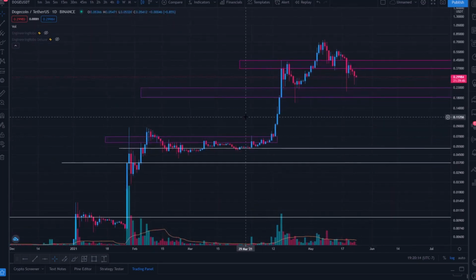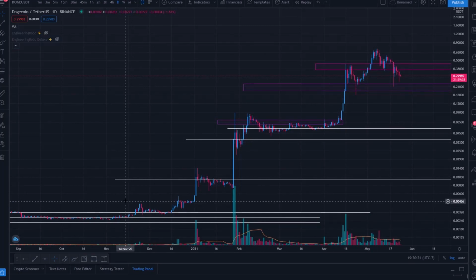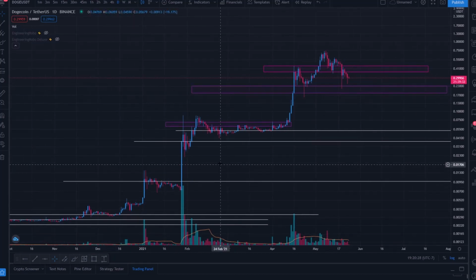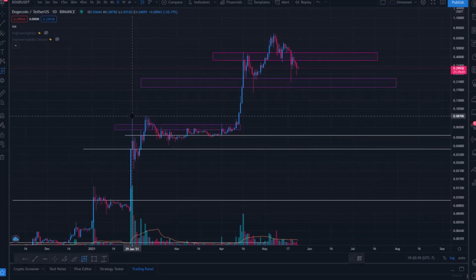Jumping right into it, to recap this ridiculously bullish price action since roughly the end of last year. Since November, we came out of accumulation under 0.003 cents, near worthless, and we've been rallying ridiculously ever since. We've been pumping hundreds of percent and then trading sideways over the course of tens of days. Here we have an example of price action accumulating sideways along a very tight range after bouncing off a key local resistance twice.